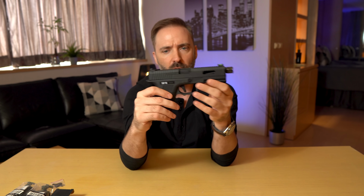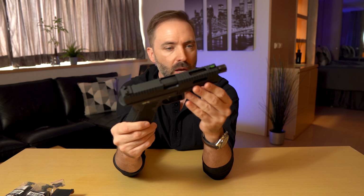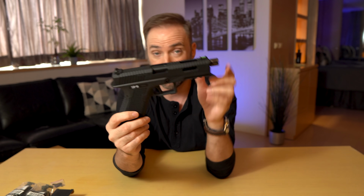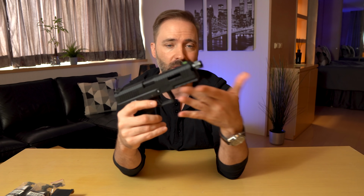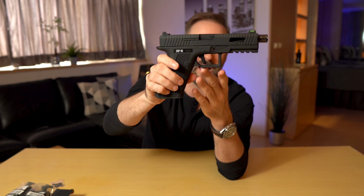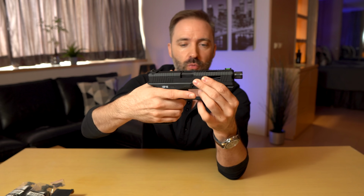Last details on the lower frame are, of course, you have a big rail section here, so you can put a light or a laser. I would probably do a flashlight on this, just because it's going to make it easier to see your BBs. Unless you're running a tracer unit, then you can do a laser or something like that. And then the trigger guard itself has some cuts and grooves already as part of the mold that was made to let you grab up higher.